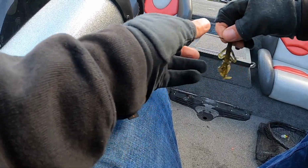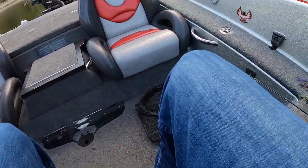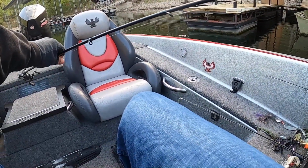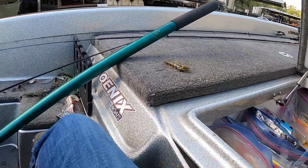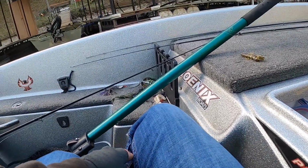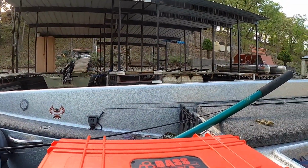So the good news is I have fished behind like 4 people now, and I've caught fish behind every single person. They are all fishing very shallow, so that's good. I think everyone's focused on the really shallow bite. And I think maybe in the afternoon it might be there. I think right now it's a little chilly, a little cool.